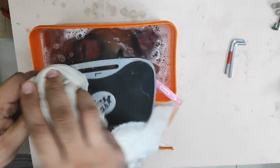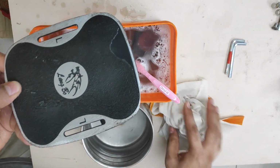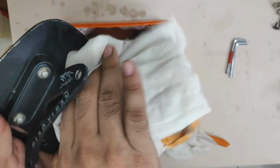So once I feel like I've removed all the soap from the deck, I'm going to keep the wet cloth aside. Remember, we had some dry cloth as well, so I'm going to wipe the deck with the dry cloth like this.